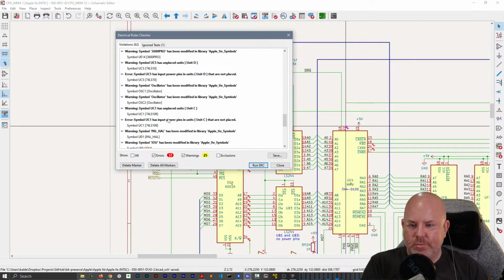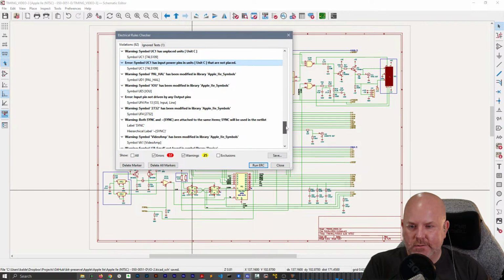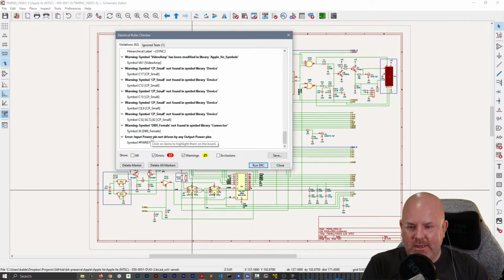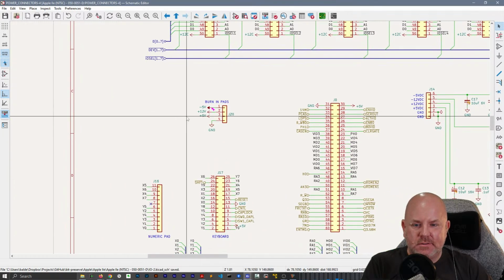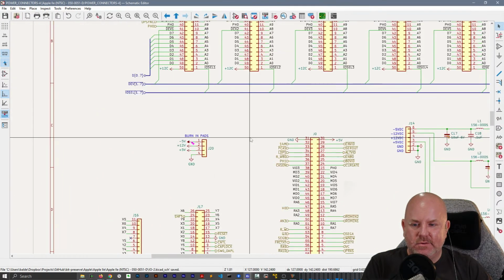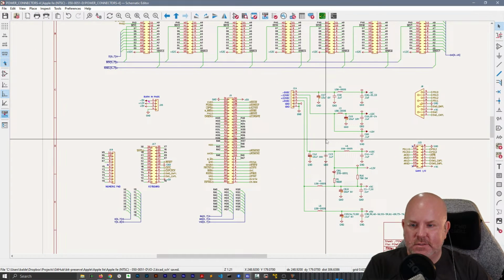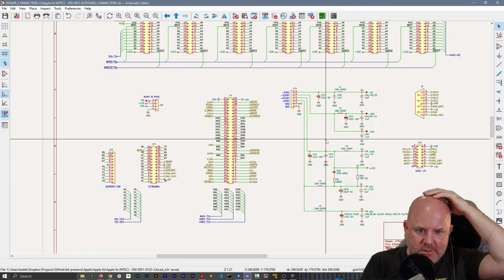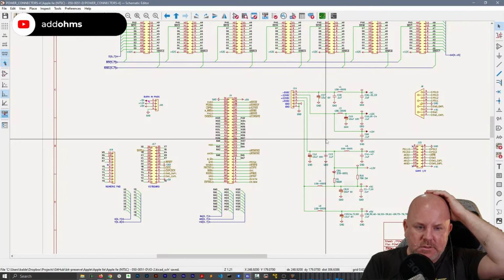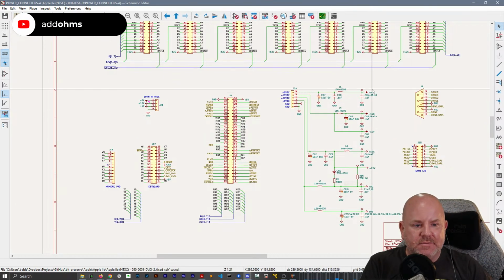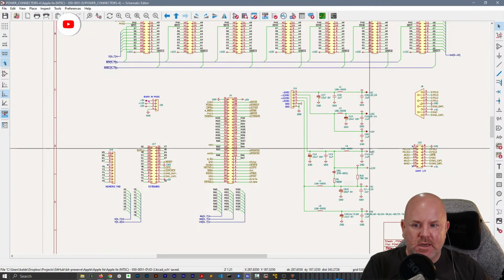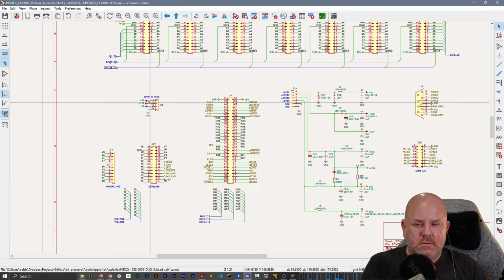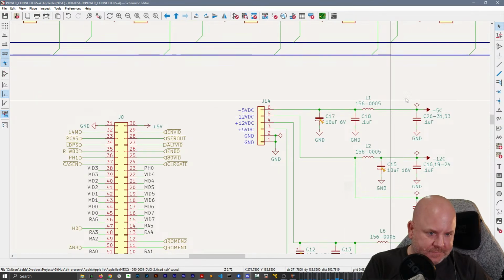Unplaced units. Has input power pins that are not placed. Okay, those we know about. Input pin not driven by output. That's okay. Okay, so I think, input power pin not driven by any output power. What? So negative 5 volts doesn't have, but these are the burn-in pads, so this is actually an input, isn't it? Oh, because negative 5C is different than the others. Interesting. Okay, whatever. I don't care.